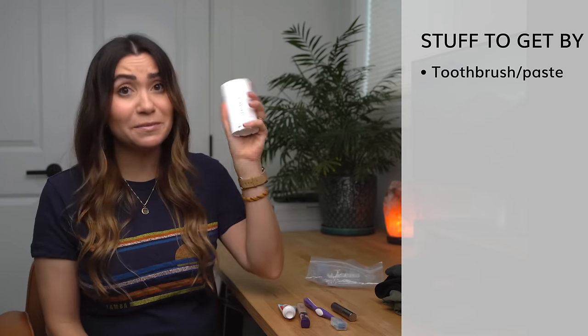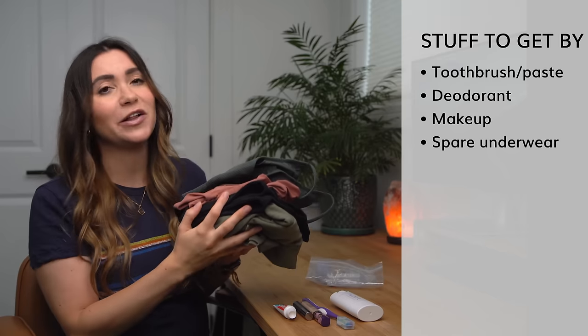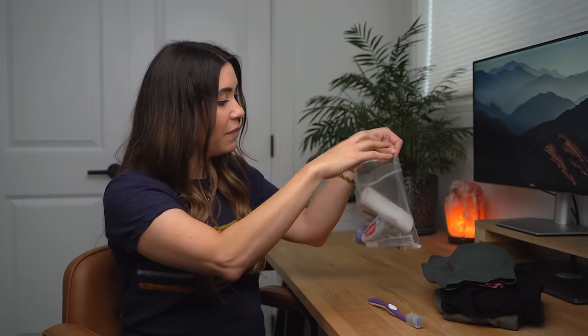Or if you're just traveling in a post-COVID world, baggage claim and handling is a bit chaotic at the moment. So it's a good idea to have some basic comfort and hygiene items to bridge that gap and take you through a couple of days without your checked bag. These are things like a toothbrush and toothpaste, some deodorant, maybe a little bit of makeup, as well as a spare pair of underwear and clothes. Then I'll just add all those toiletries in — that would be my complete toiletry bag for my carry-on luggage.